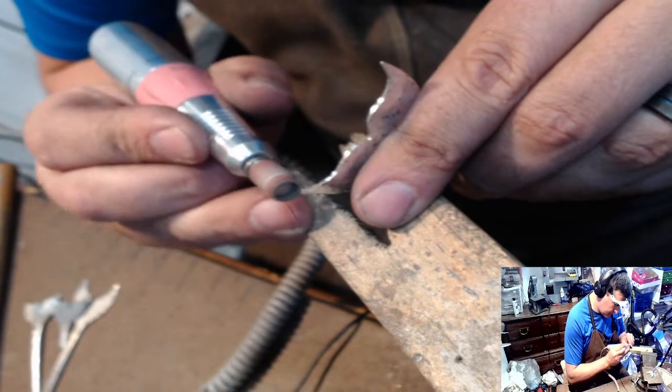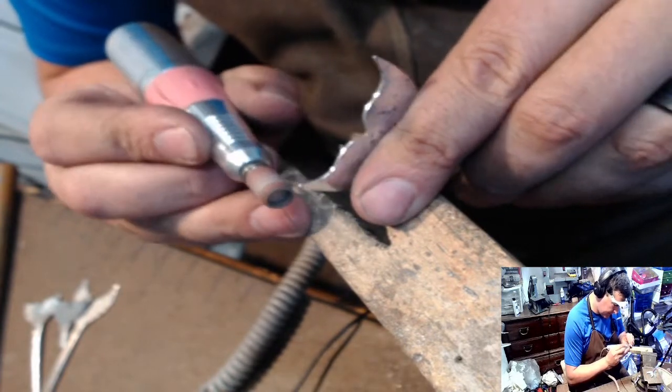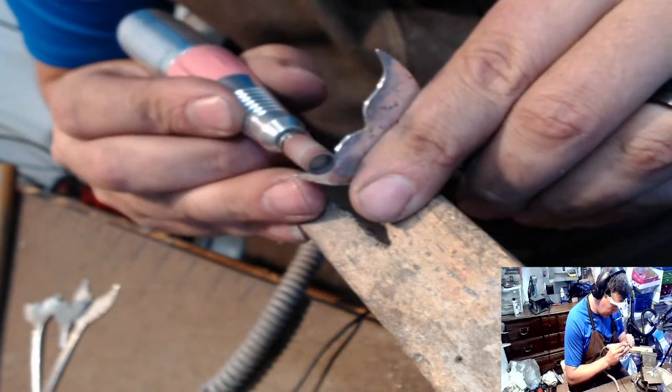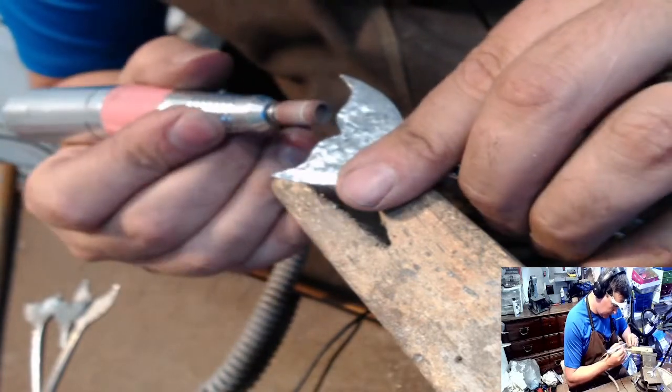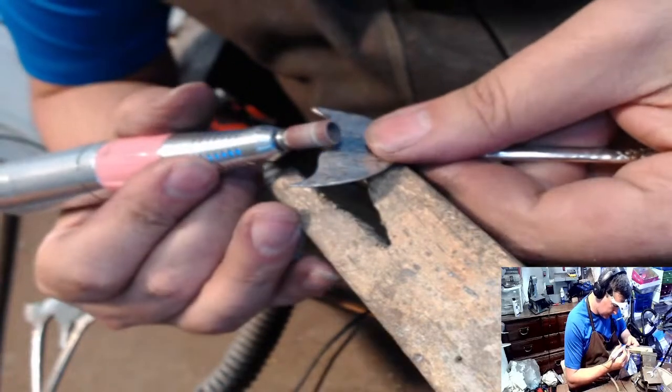I actually got those off of Google. If you search for silhouettes, pretty much if it's a silhouette, you can put it in a Word document, adjust the size.